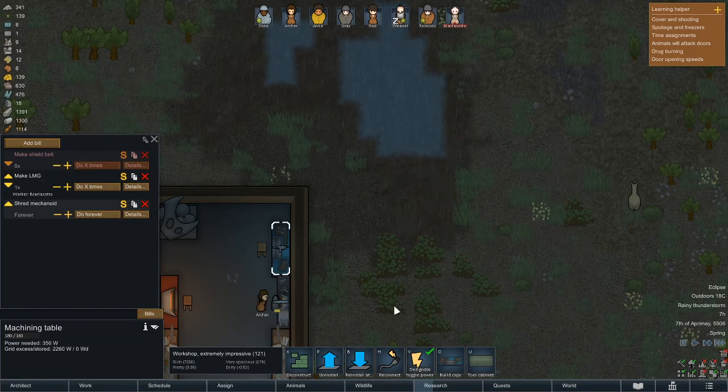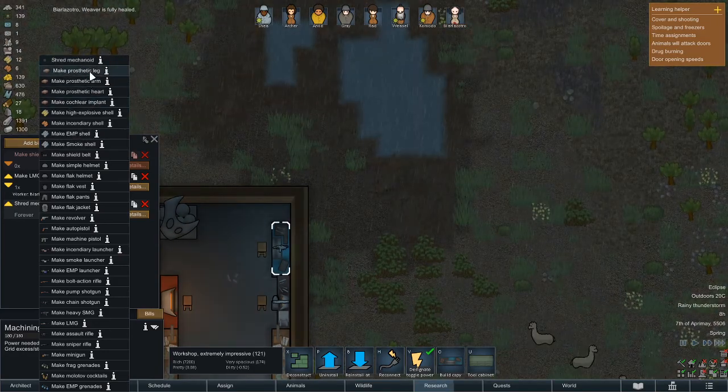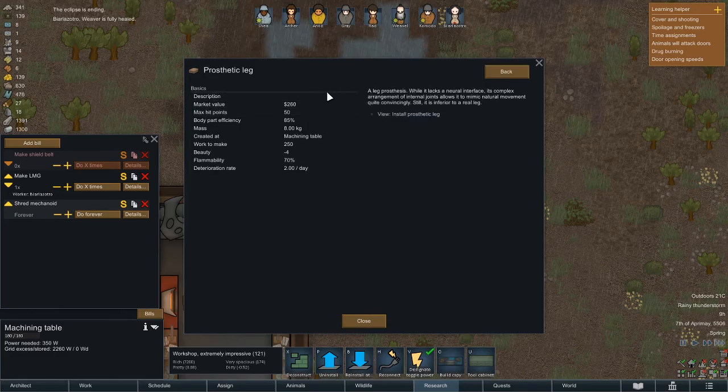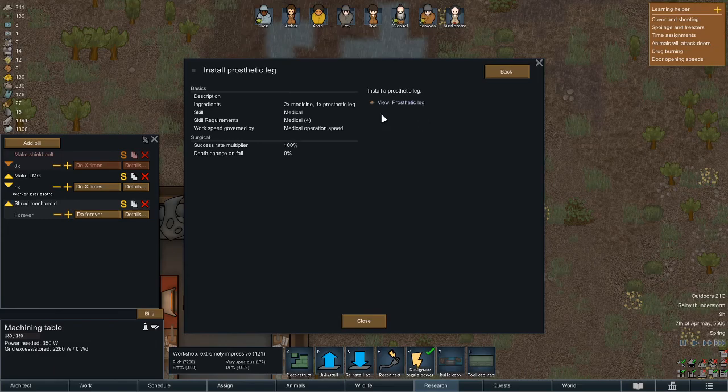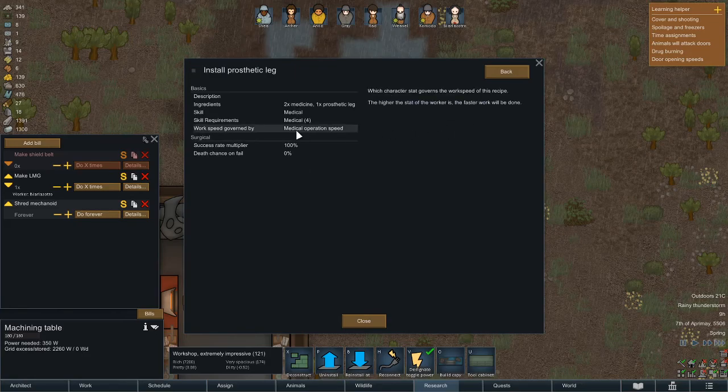Yeah, so I guess I can go over prosthetics. If your colonists end up losing a leg or a finger or an arm or something, you can actually replace it with different prosthetics. Now, prosthetics only work at a certain amount of efficiency. As you see here, a prosthetic leg only has 85% efficiency, but it's better than zero. Then you install the prosthetic leg, and it costs ingredients: two medicine and one prosthetic leg to install it. That's how you get it on the person.